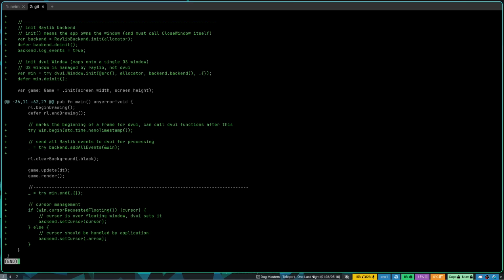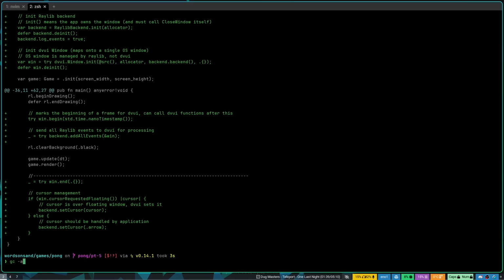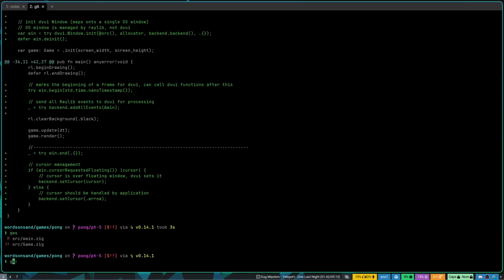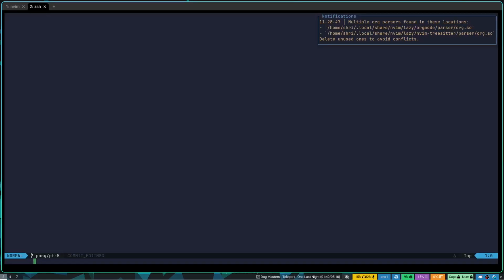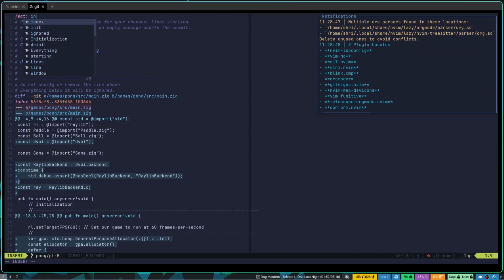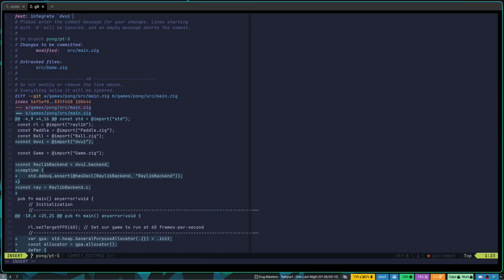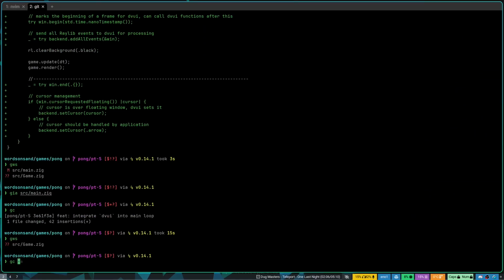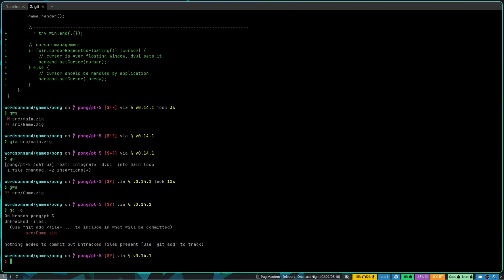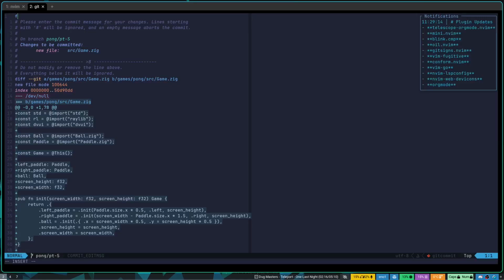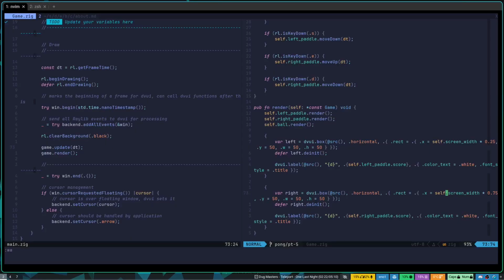So, let's split this up into 2 commits. git add src/main.zig, git commit, integrate DVUI into main loop, and then we can add the other one, git add -A, because that's not been added yet. git commit, feat: show scores. Right.